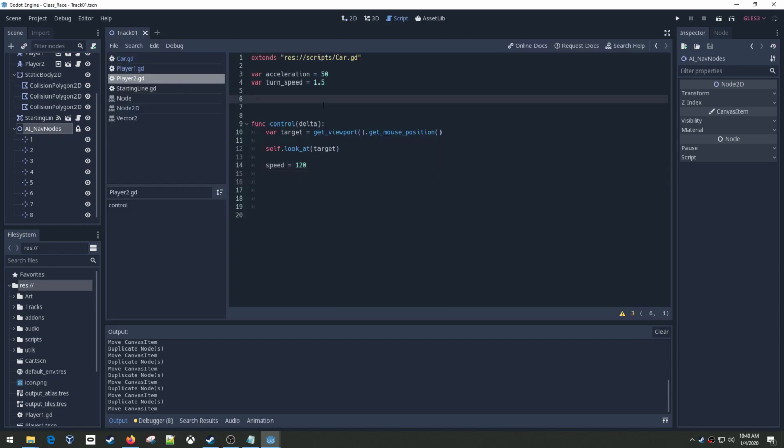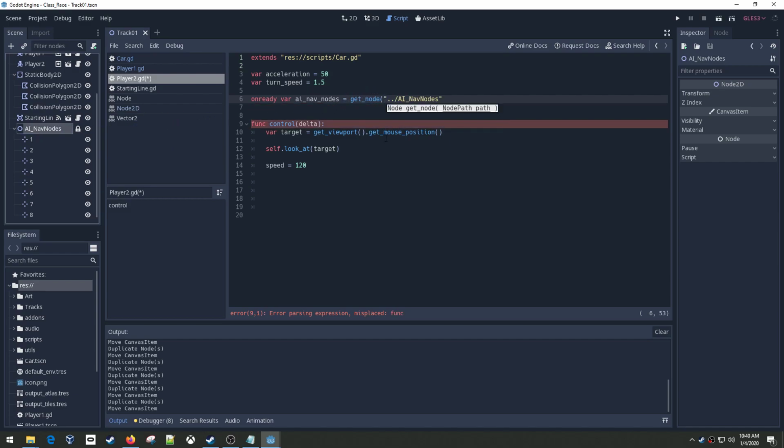So I need a couple variables up here. I need an onready var, let's call it AI nav nodes. Alright, and then that's going to be, let's do nav nodes equals, and then get node, and then we can just drag this in like that, save us some typing.